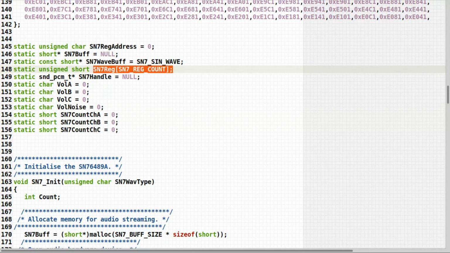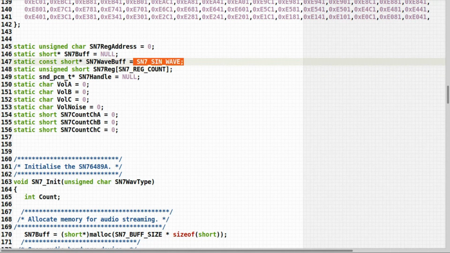And I keep the register values which the sound chip has in just an array of register values. Now some of those register values are 8 bits long and some of them are 16 bits long, but I've created it 16 bits long because that's the maximum value, and I can fit an 8-bit value into a 16-bit value, it doesn't matter. And I'm selecting sine wave as my default set of waveform data, but actually when you call the initialize function, you select what waveform data it is. So this is kind of arbitrary. This is just an initialization value for when it's compiled.